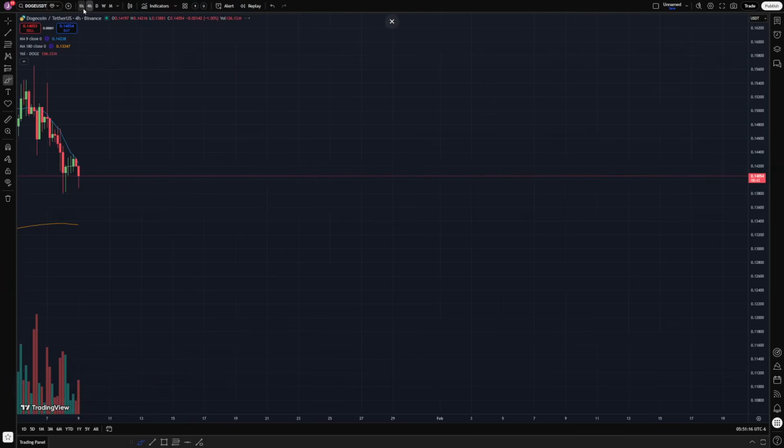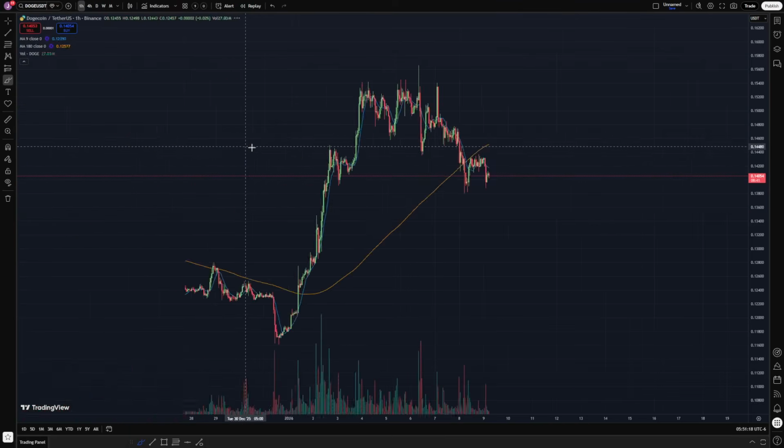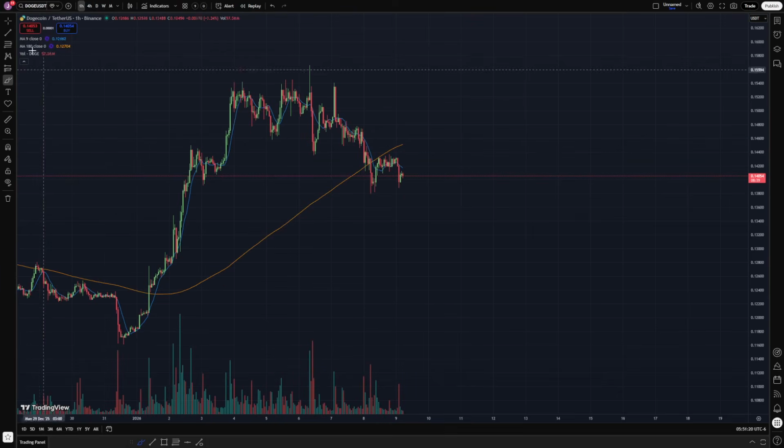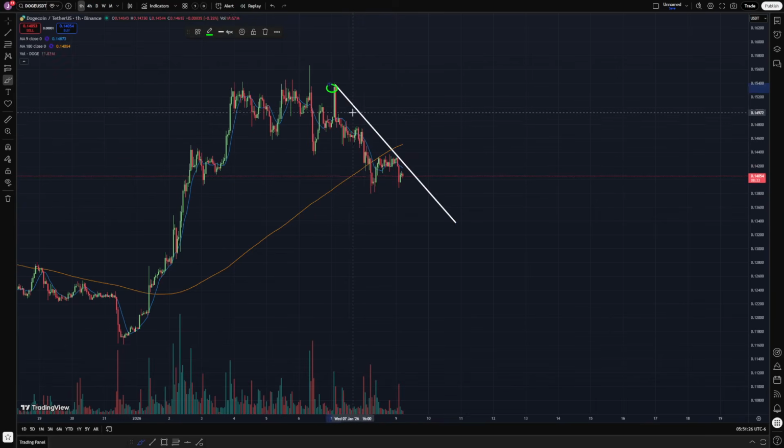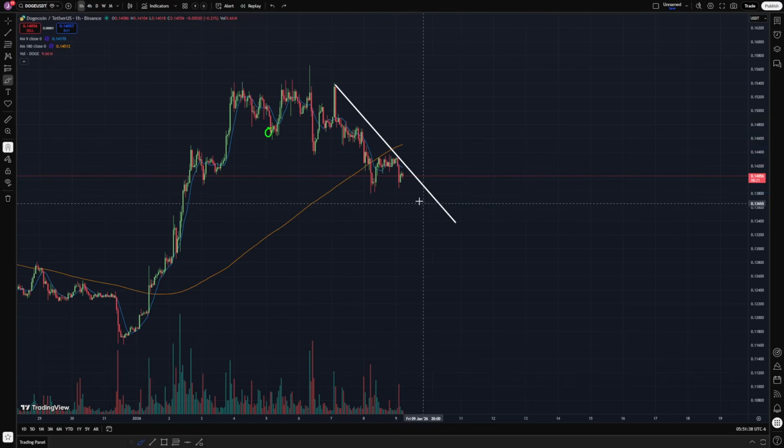There's a couple different things that we're going to talk about in this video. I want to go back to that daily time frame with the moving average, but we have something like this. There's resistance. I'm going to the 1 hour. The 1 hour actually looks pretty decent on this chart. We have a downtrend doing something like that, and we also have some support right here in these areas, and we're going to draw a line like this.